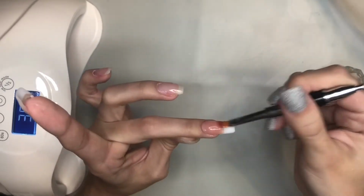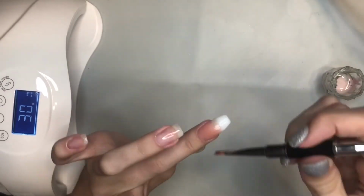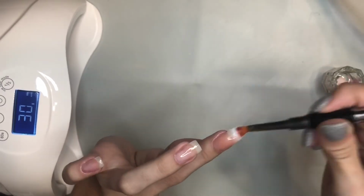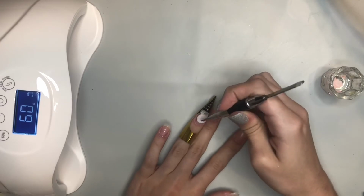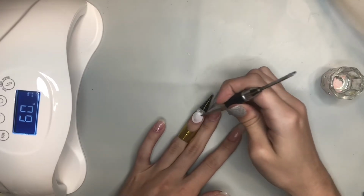I'm going to be doing the same steps to my middle finger, my pinky, and my thumb. For my ring finger, I'm going to be doing solid white because later on I'm going to be doing a glitter accent nail.